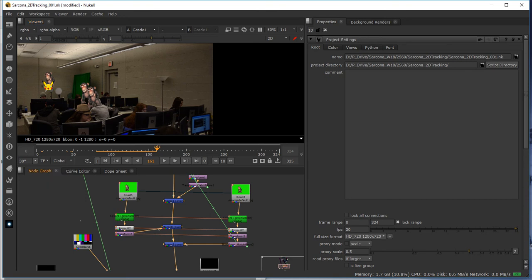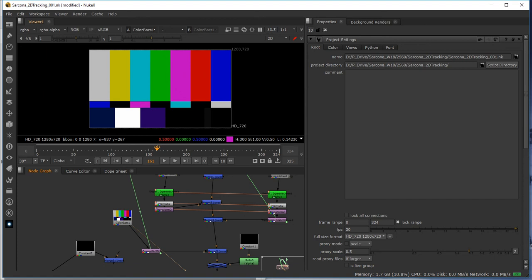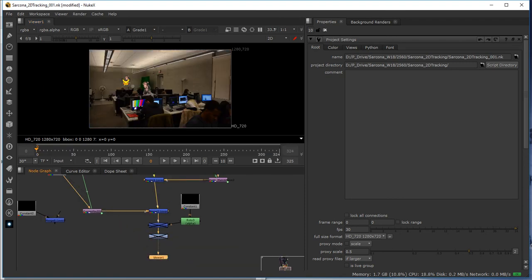Now we could also go over here and set what our time slider is actually reading. So if I go to my color bars and I hit 1, the color bars have no input time. It's a single image. It's one frame. So if I set this from global to input, and I'm viewing it, let me just make sure that this lock range is off. Change that, global, input. Make a liar of me. What are you doing to me? Just put that to 0. All right, so now it wants to play nicely. If I go back to this, there it goes.